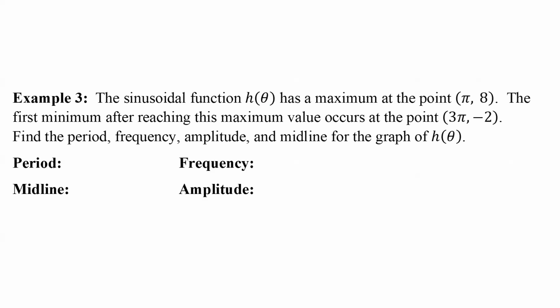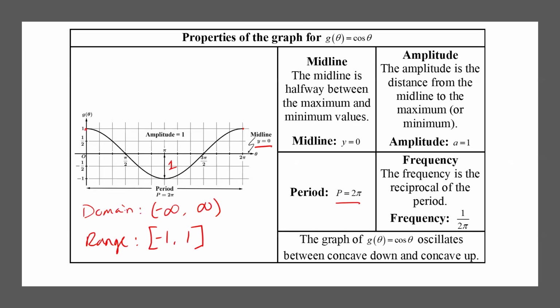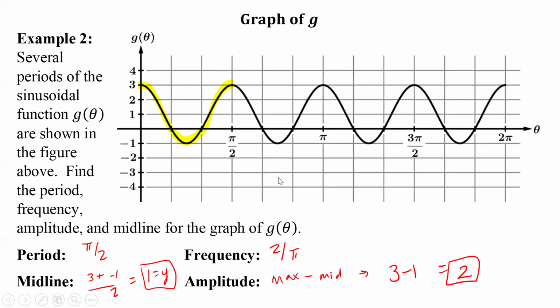So when you're looking at this, between our max and our min, that's half of our cycle, right? It is not a full period. So if I'm given the max value and the min value and where they take place, I'm going back really quick to show you what I mean. So here's my max, here's my min. That's only half of my period. Does that make sense? Okay, so if they tell me my max and tell me my min, that's not my full period. That's only giving me half of my period. So I have to find that distance and double it in order to calculate our full period. Okay? So let's go back to this problem using our words.